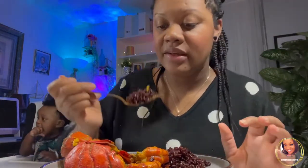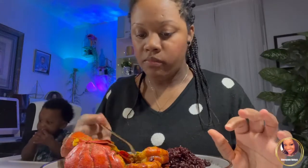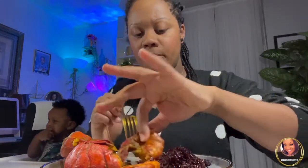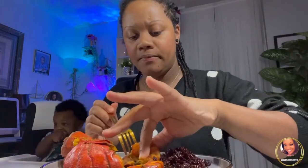That is good. I could just eat the rice and the gravy and call it a day. But we have some goodies on this plate. Oh my goodness. I'm all about dinner made easy. I'm gonna go in for the shrimp. Y'all know I'm a shrimp lover.